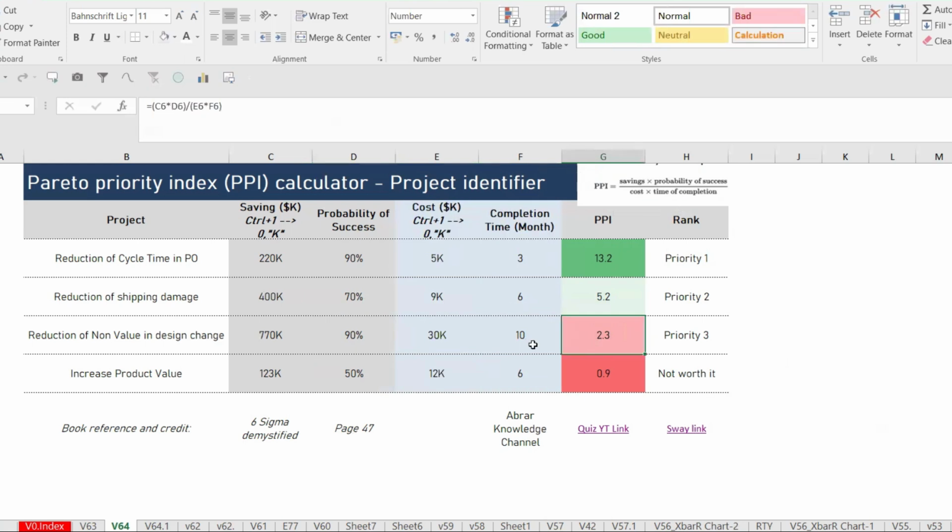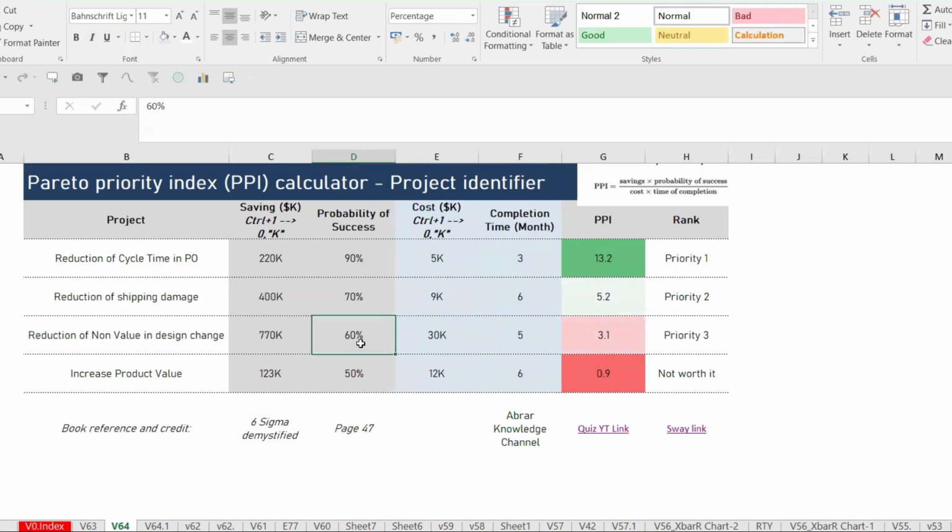So this is one of the downfalls of the Pareto priority index. Sometimes you have to consider what factor is important. For example, if you have a factor like time of completion, sometimes a Six Sigma project takes a lot of time, and it might eventually take more than 6 months, right? So if it doesn't matter, then you can leave it. For example, let's say I'm just keeping 4 or 5 months, and still it's a beautiful project and has a higher level of success, right? So depending on this, you can definitely choose it.